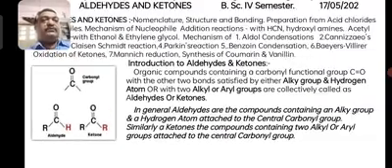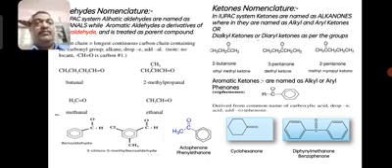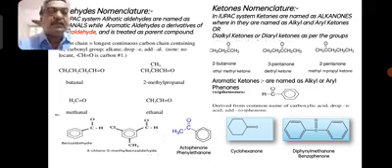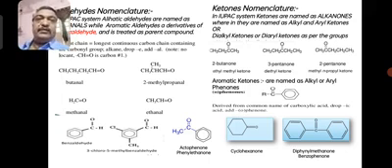Now we move on to the next slide, which you already learned, nomenclature. Aldehydes are named by replacing the E of the alkane with AL, alkanal, and ketones are named by replacing the E of the alkane with ONE, alkanone. I have mentioned some specific examples last time, and I just want you to remember them, not to learn each and everything by heart. Let us see how to name them in a proper way.